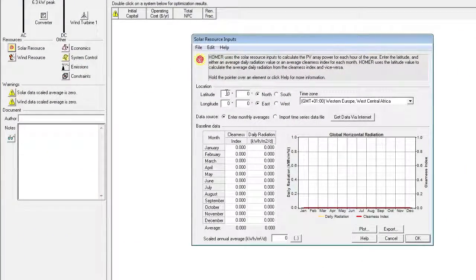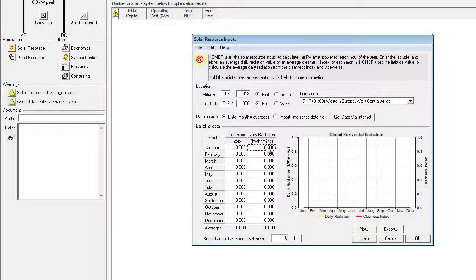Solar energy. So I just put in our coordinates. Here we are, 56 degrees, 19 minutes north, and we are 12 degrees, 58 minutes east, plus 1.